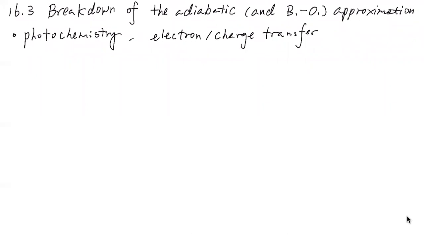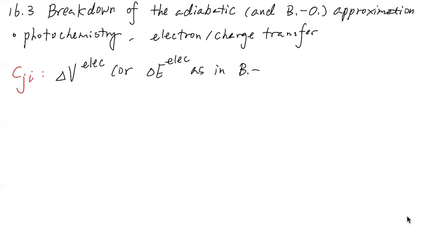So actually, you already know why the adiabatic approximation breaks. It all comes from the coupling element, chi, right? So if delta V, let's use the notation in the adiabatic approximation, V is the electronic eigenvalue plus the CII, the diagonal correction. Delta V is simply the gap between two different V, okay? You can have state 1 and state 2, then what's the gap between these two? This delta V means the gap. Or this is simply delta E, the gap between different electronic states, as in the Born-Oppenheimer approximation.